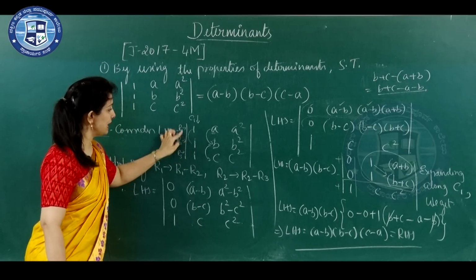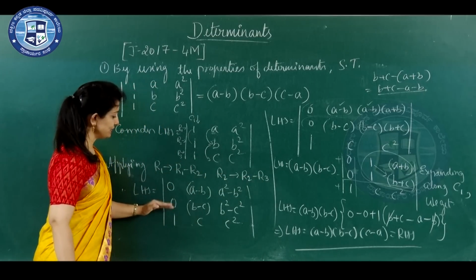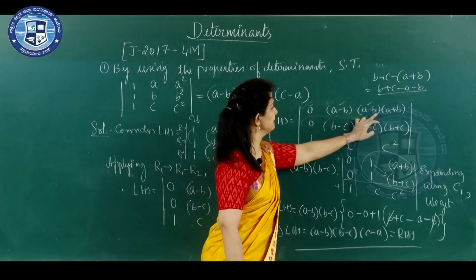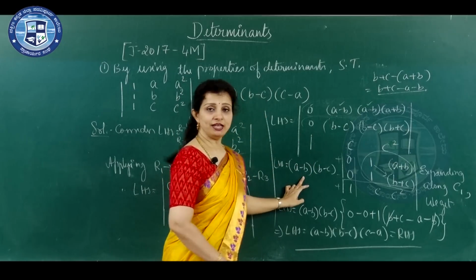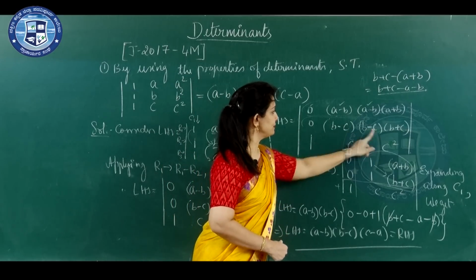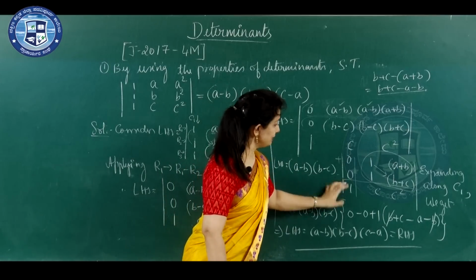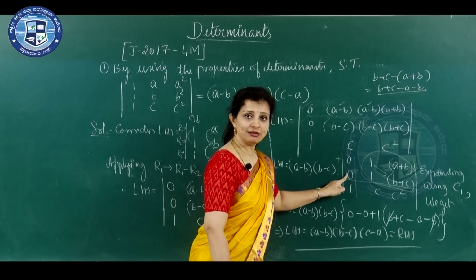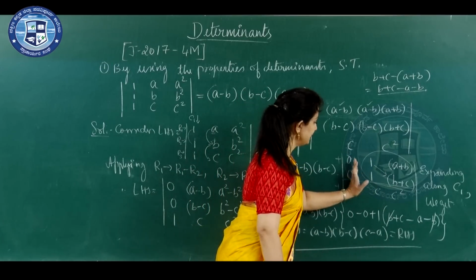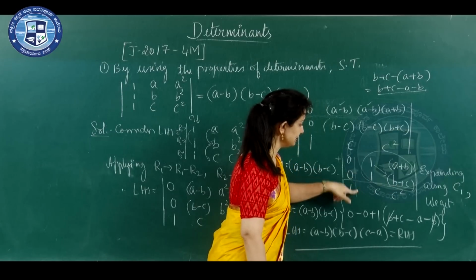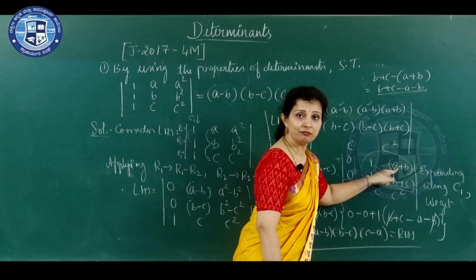So, first already we have 1 in the first column, each element is 1. So, subtract the 2 rows, R1 minus R2 and R2 implies R2 minus R3. When you subtract the 2 rows, if you observe the first row elements, A minus B is a common factor. Take out A minus B from the first row. In the second row, observe that B minus C is a common factor. Take out B minus C, and since we have in the first column 2 elements are 1, expand it along the first column, so that it is 1 into, delete the row and column where this 1 is in the third row and first column, cross multiply B plus C minus of A plus B.